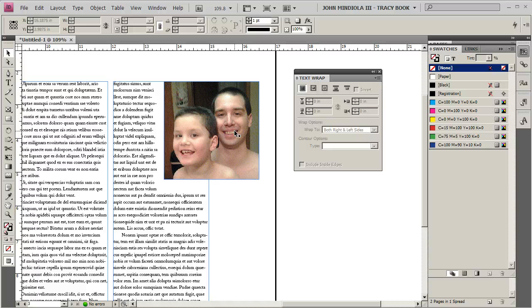And if I had another different shape, I could click on something like wrap around the object shape. This one's even just a jump object, which means if it's in the middle of the column, there would only be text above or below it. Stuff like that. So that's how you can set up end symbols and text wraps.